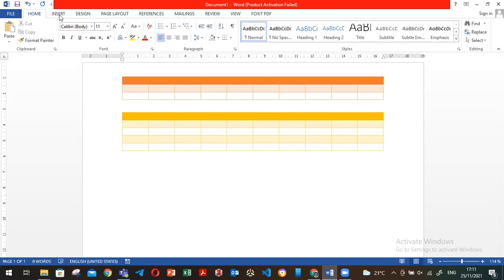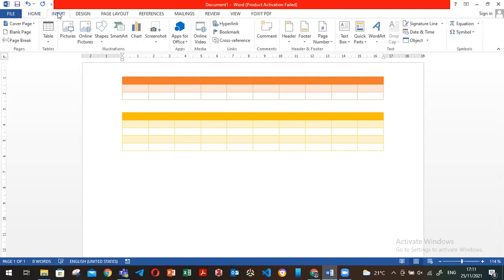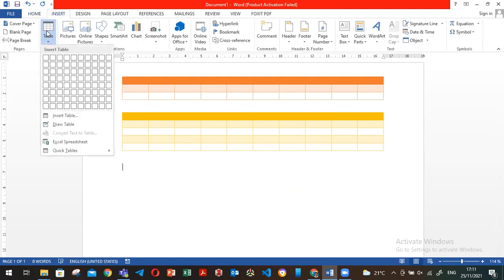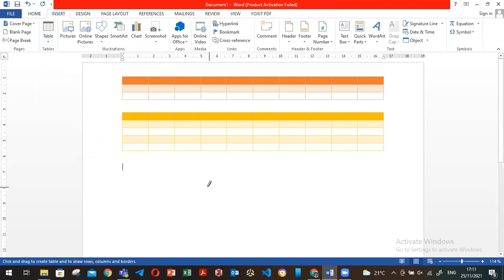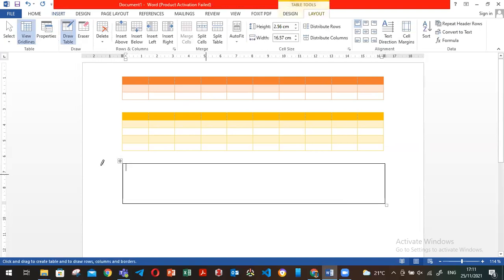Another way of inserting a table is to click on the Insert Tab, Table, and then you click on the Draw Table option, and then our mouse pointer turns into a pen shape that we can use to draw a table in our document like that. We can draw columns in our document.